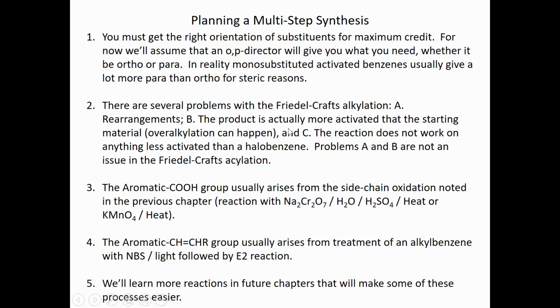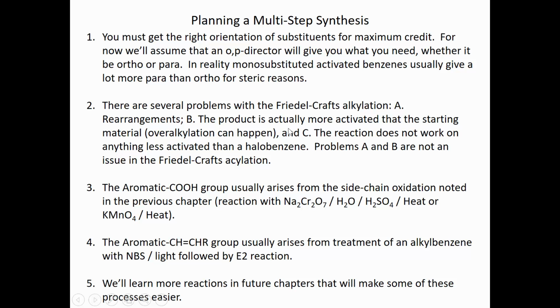Another issue is that the product you get of the Friedel-Crafts reaction is actually more reactive than your starting material. This is because you've added an alkyl group to your benzene ring, and since it's now got one additional activating group on it, it's more reactive than it used to be. So you can have a lot of problems with overalkylation. And finally, issue C is that the reaction does not work for anything less activated than a halobenzene.